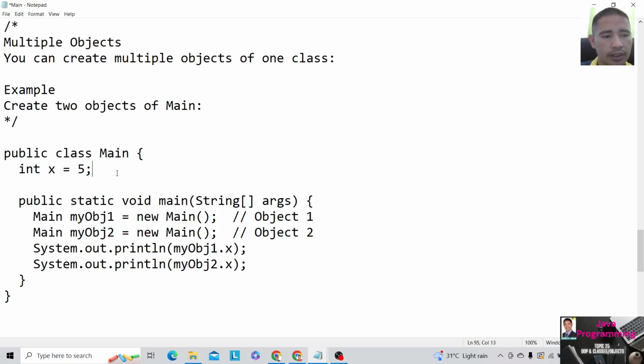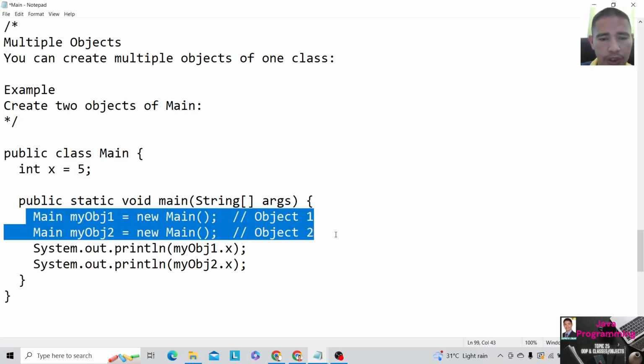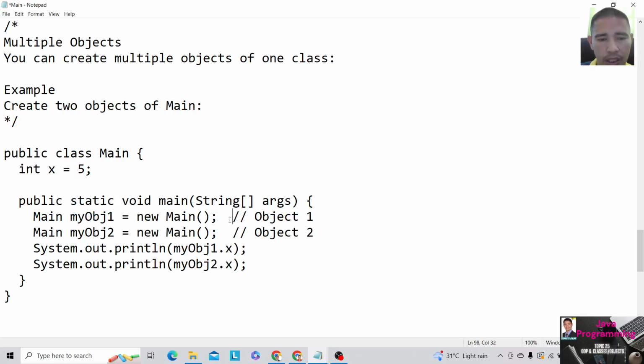What we have here is the value of our variable x, which is an integer, 5. And here in our main method, we created two new objects, object 1 and object 2. By the way, this is a comment, and this one is also a comment.